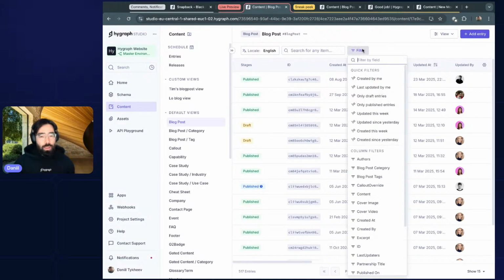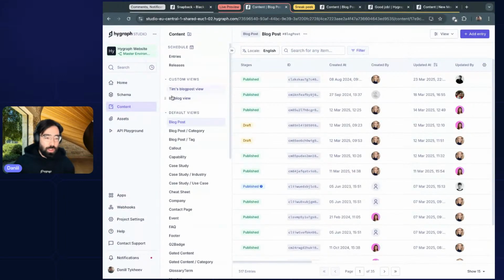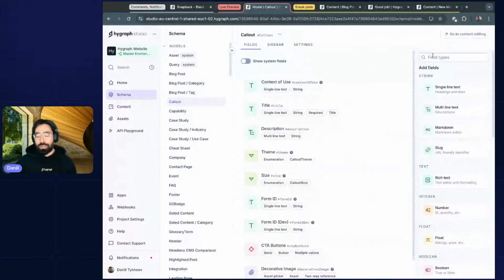There is this new quick filters section for your content tables. In the asset section, we have a grid view that allows you to see your assets with big thumbnails. In schema, it's a small thing, but I know internally people use it a lot.